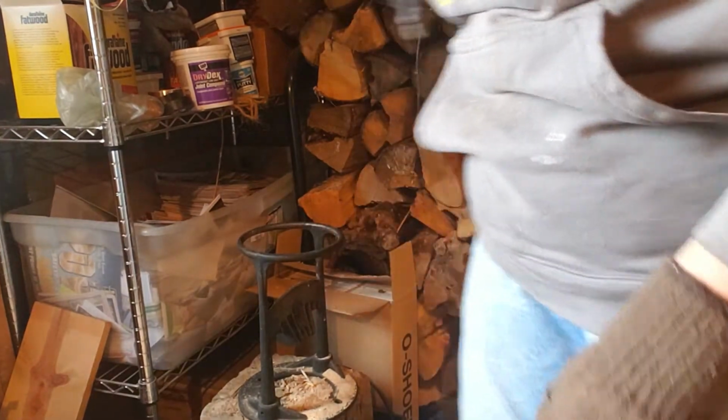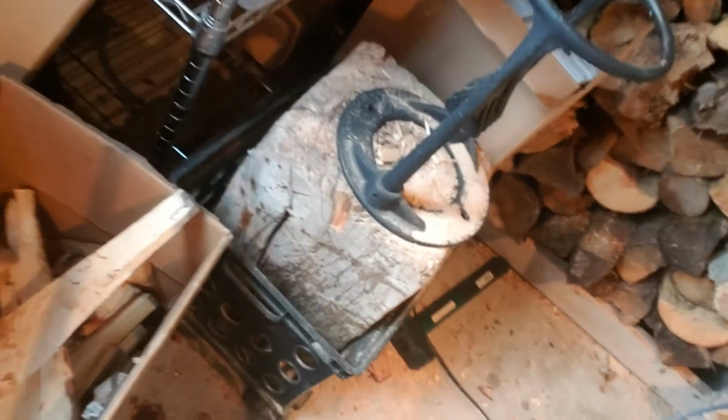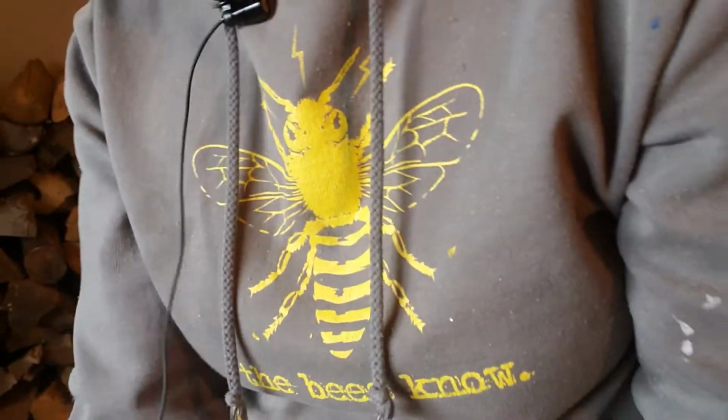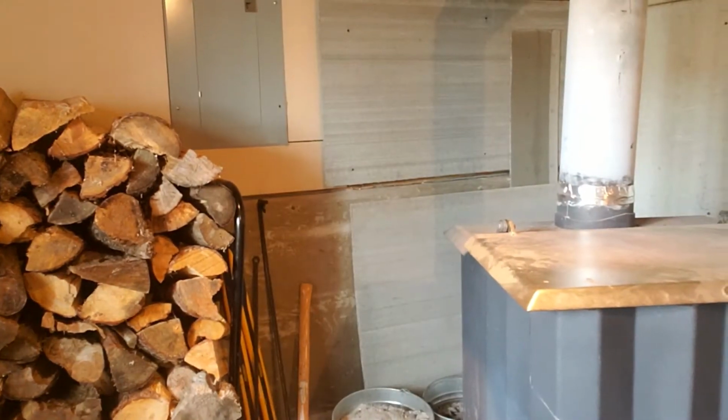I also have some wood. I'm going to take the camera and show you. There's the kindling box. And then over here is a box that has pickets from a picket fence. I'm going to raise my camera some. And I'm going to turn it over to the wood stove again.